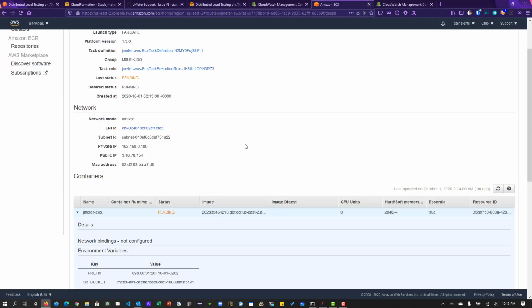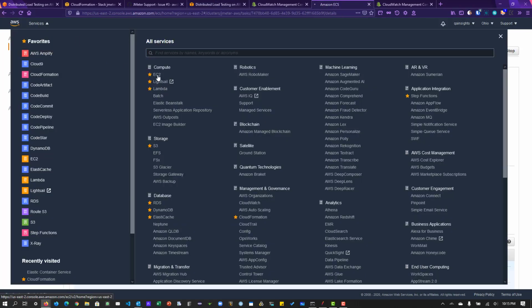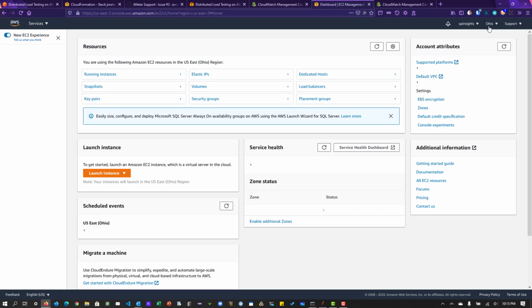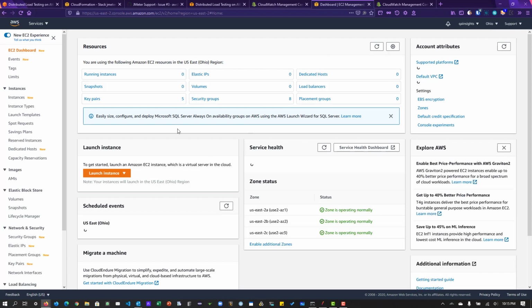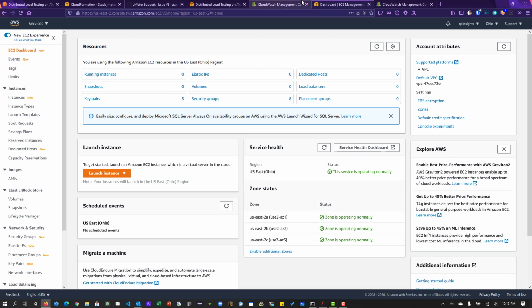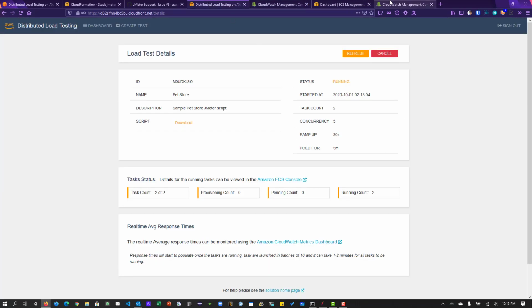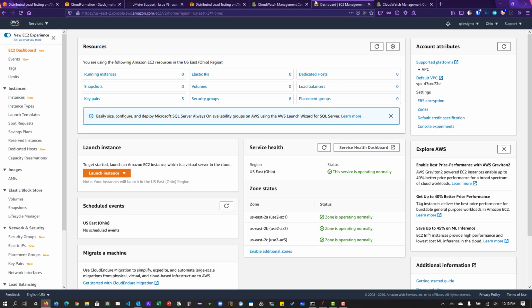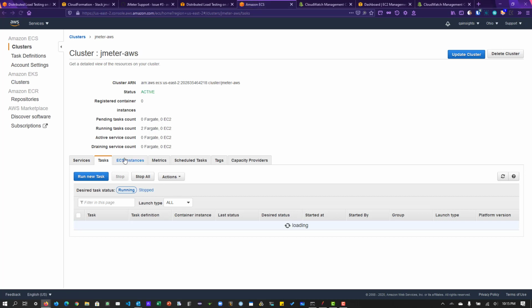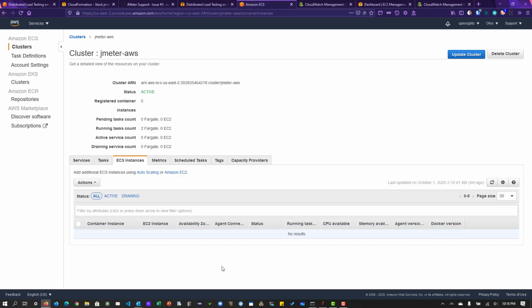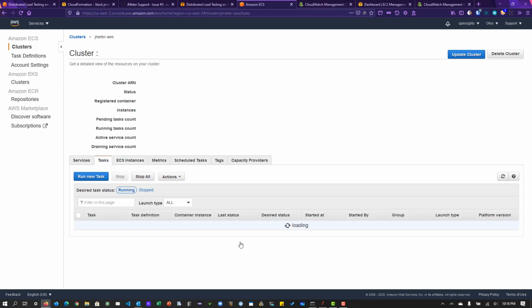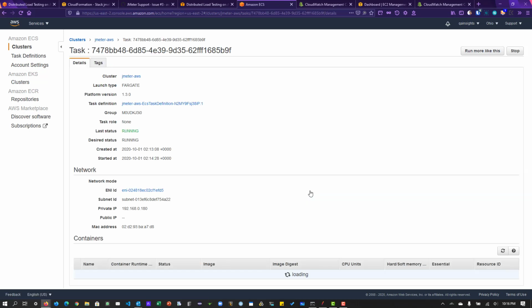Meanwhile, we can go to EC2. Just hit on EC2 and make sure you are in the same region as the CloudFormation template where you triggered it. Again, nothing here because we are not leveraging EC2, I guess. Instead we are using the ECS, the Docker stuff. So let me go to the ECS console here, and we can see whether any ECS instances are spun up. Right now there are no ECS instances, but we can see the task is currently running.